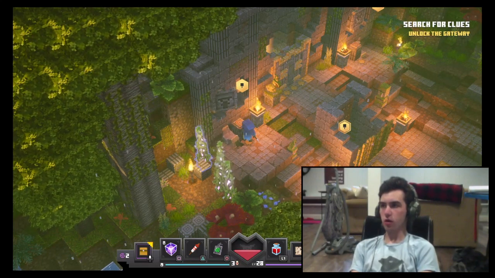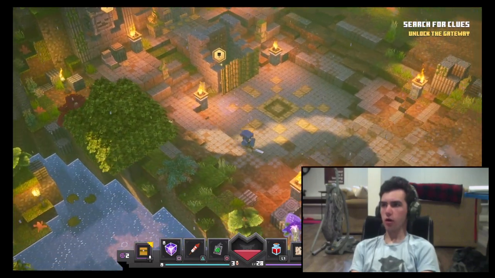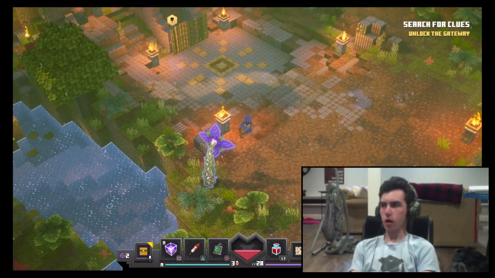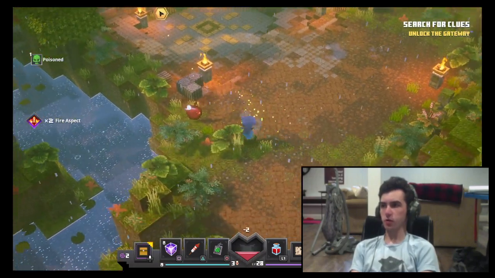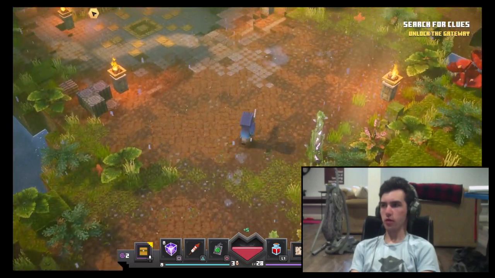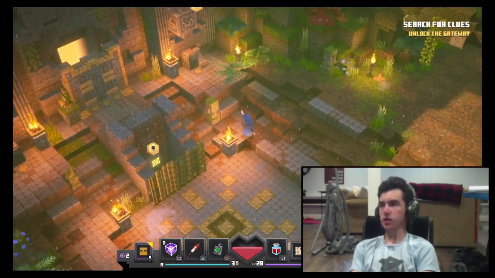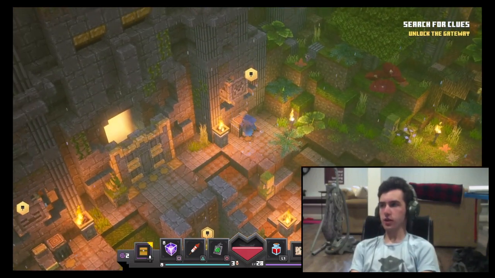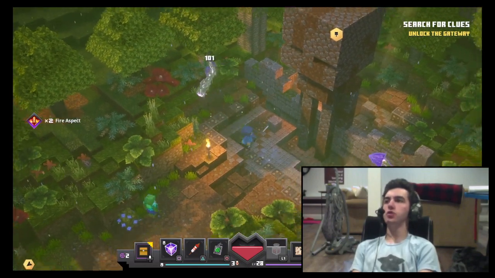Wait. No, okay. I don't know what that means. It's like a puzzle of some sort. Okay. So, do we actually have to look for keys and stuff? Or do we have to just get the combination right? That's what I'm wondering. Oh! Oh, okay, it tells you at the end.